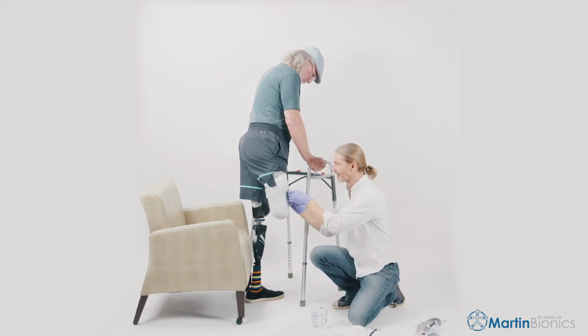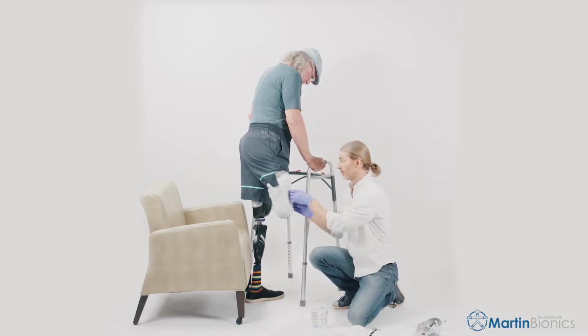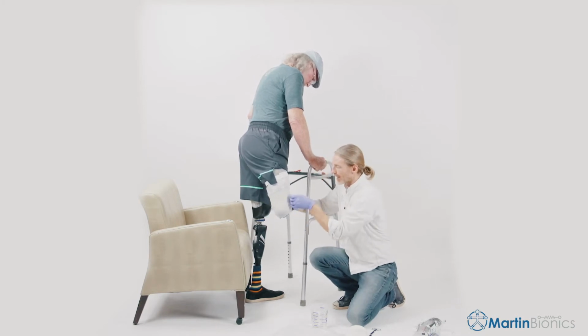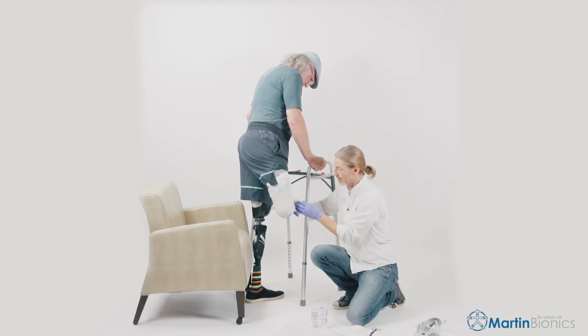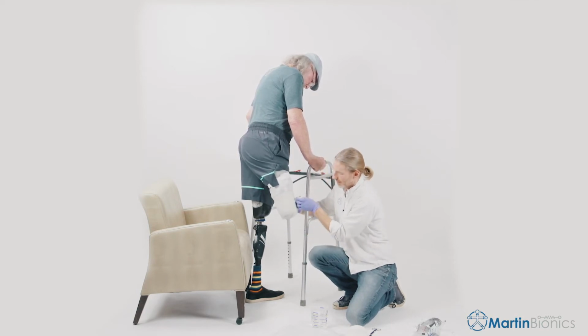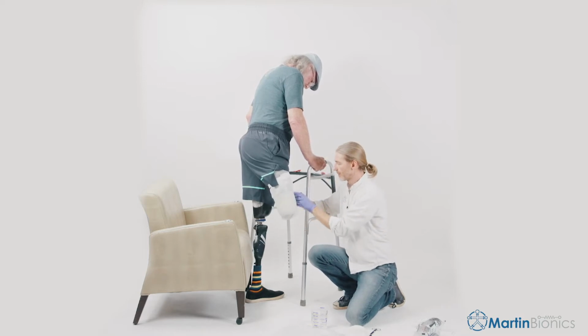Now we don't need to cast the proximal half or the brim of the socket because, well, we're not going to have a proximal half or a brim of the socket. With the CX hybrid design, the proximal half of the socket is effectively just the socketless socket components. Just want this to be as even and symmetrical as possible. Nice smooth cast.